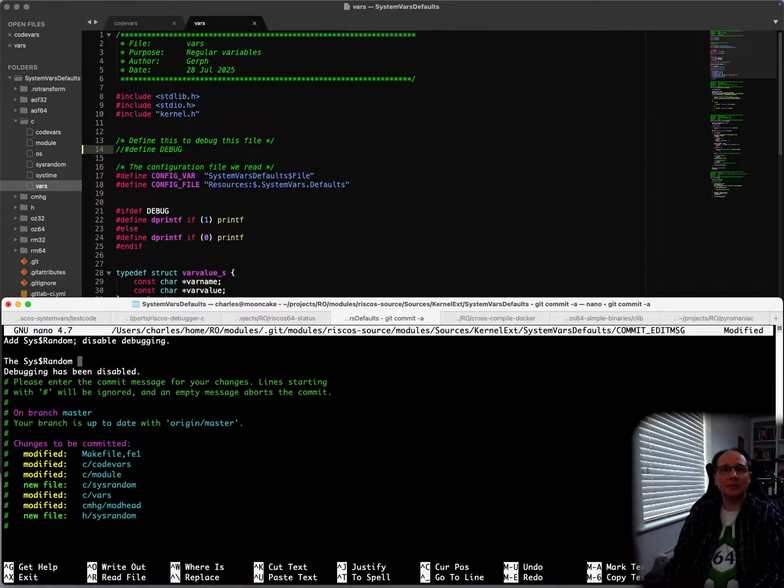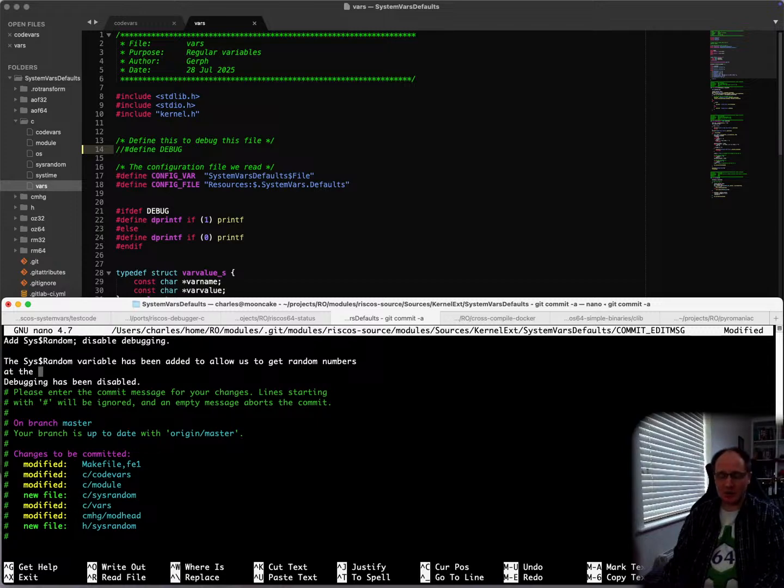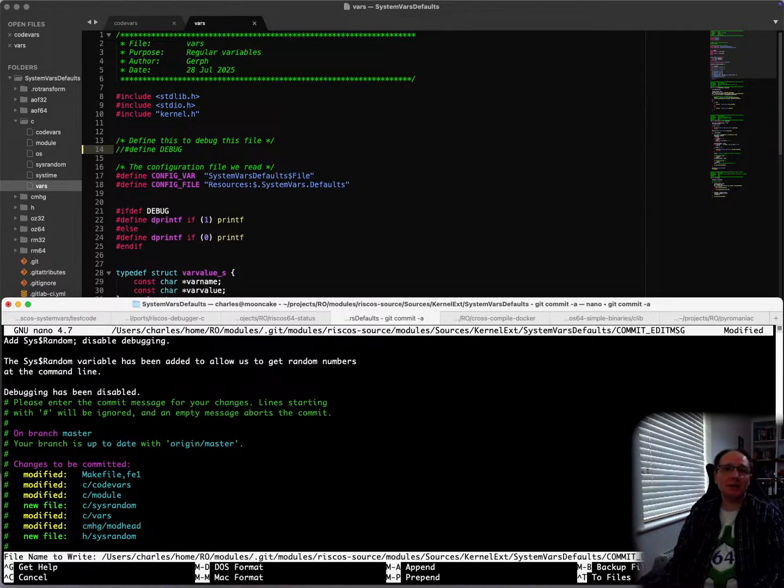Sys$random has been added to allow us to get random numbers to the command line. Not very interesting, but that's what it is.